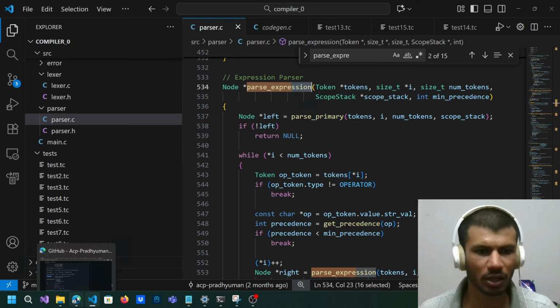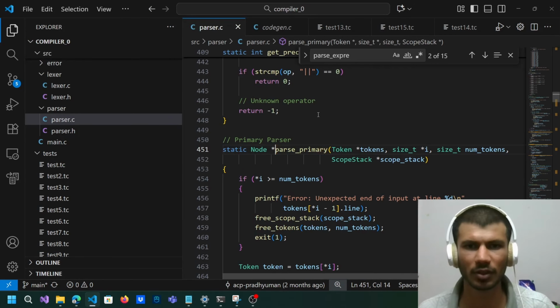Within that we have primary expression. Primary expression corresponds to this parse primary function.